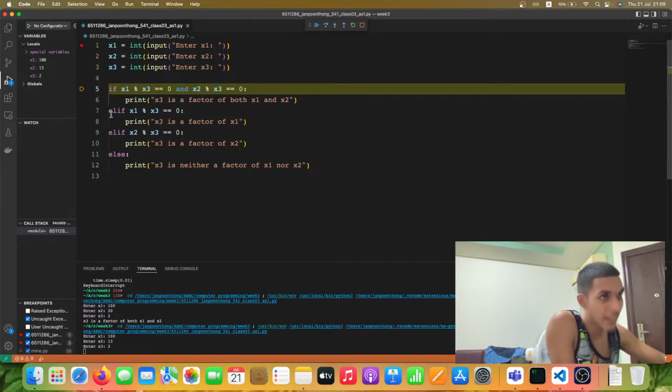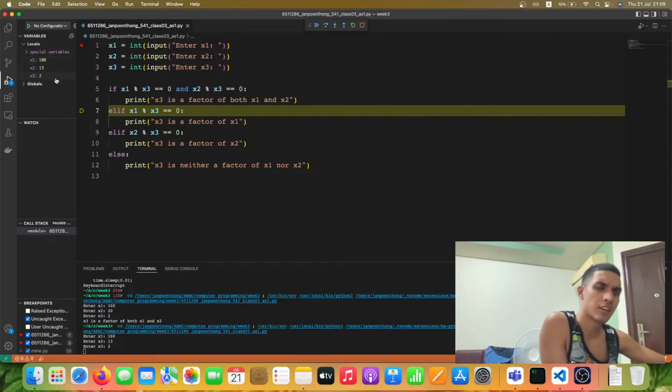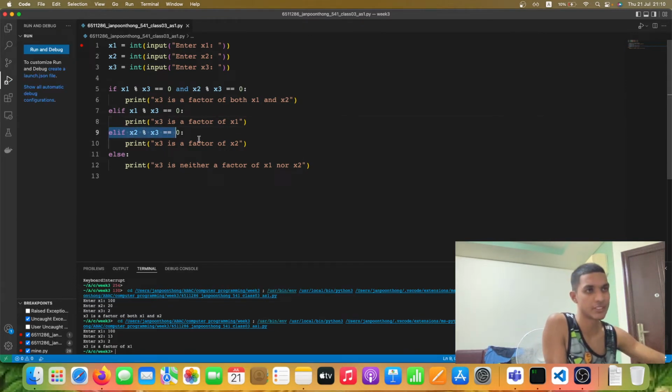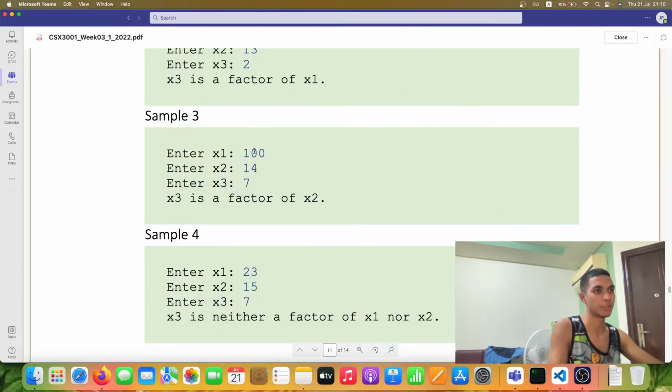So that means it will go to else if now, and it checks x1 and x3. So 100 is divisible by 2 and the remainder is 0. Yes. All right, this is true. So there's no and or anything. So if it's true, you go to this line. All right, it goes here, print, done, finish. It doesn't calculate this, right? So it ends there. You're seeing the idea of else if, right? Why is it like this? So, okay, let's do sample number 3.